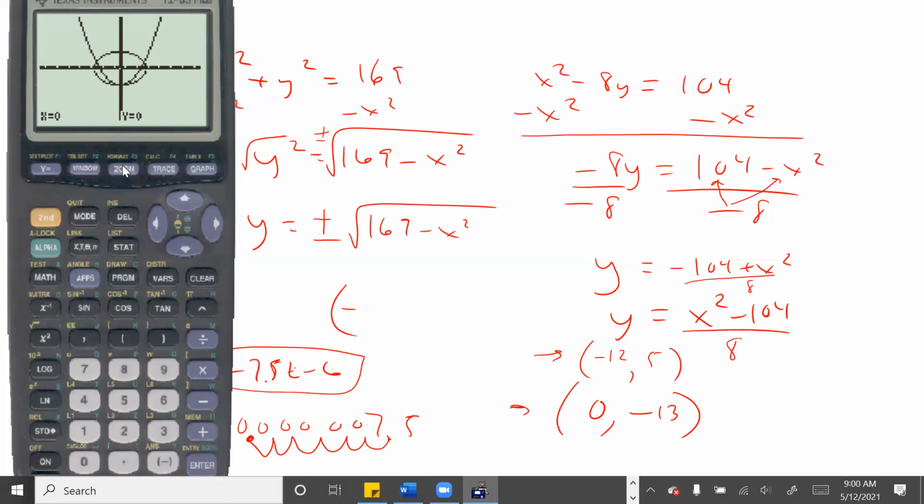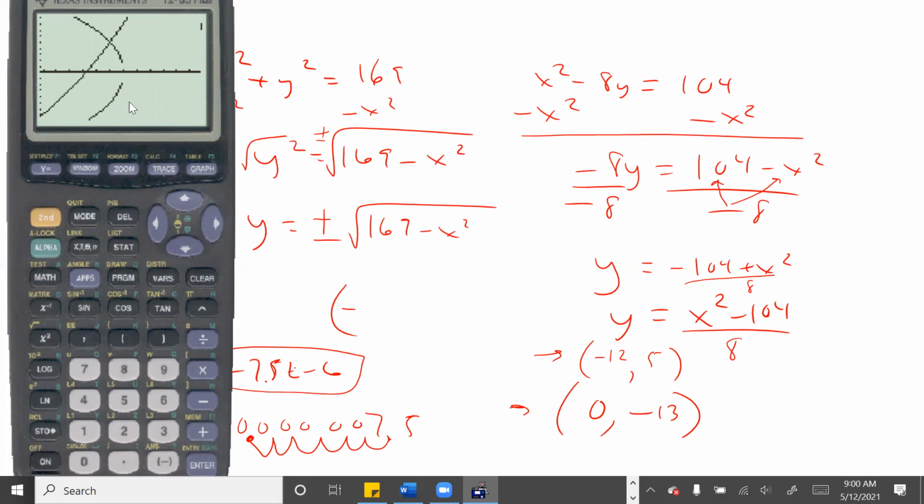So zoom now, and then we're going to do a zoom box. So I want to be able to see this little interchange right here. Doesn't have to be super close, but just enough that we get a nice box so we can see everything that's happening here. I'm going to make my box a little bit bigger this time because I want to see more of the graph. Zoom box good. Your box will be slightly different than mine. So clicking enter, here it is, top of the circle, bottom of the circle, and parabola.